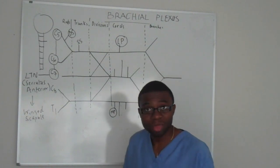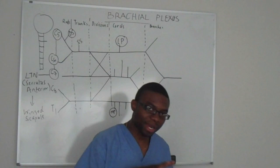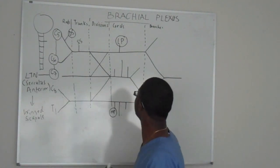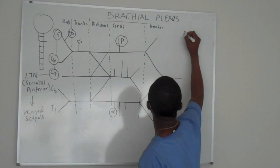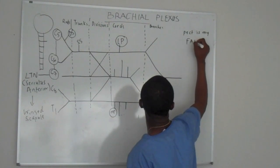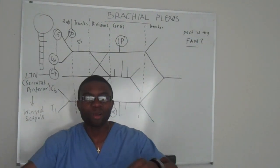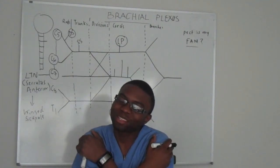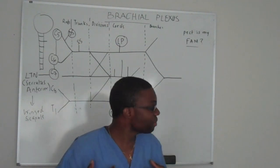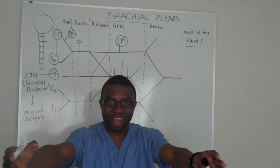But if the nerve is not working, what will happen? Pectoralis major, in my anatomy I love the mnemonic, it's your FAM, right? F-A-M. Pec major is my fam. Where did I get that from? Family. How do you hug your family? Using your chest. Pectoralis major. So FAM means flexion of your arm.